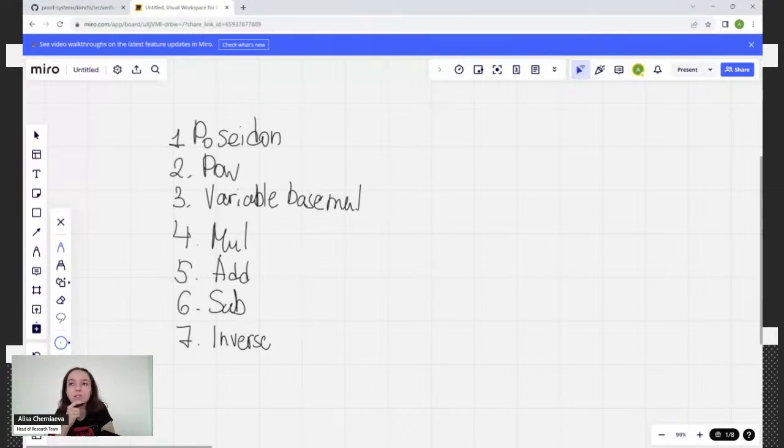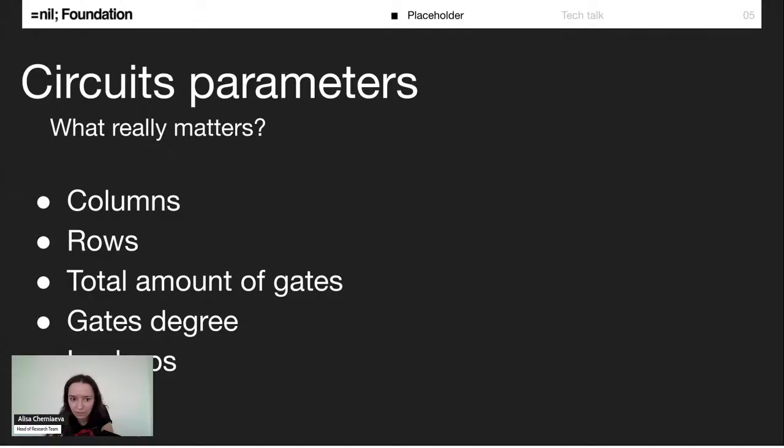But there is a question now: would the circuits be as powerful as human-created ones? Yeah, let's think about it. For now, I wanted to return to our presentation and think about circuit parameters. What do we think about? Firstly, it's columns and rows, because it's just a table with columns and rows.